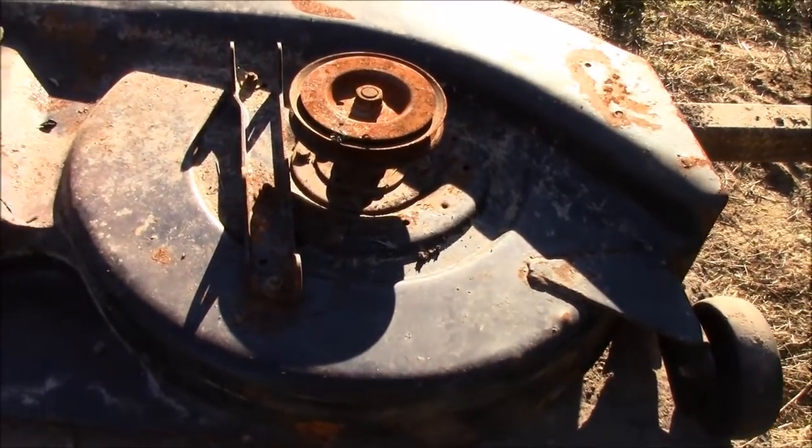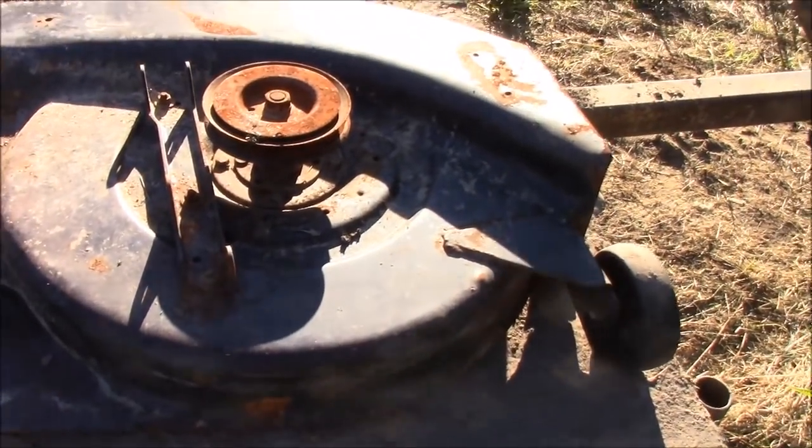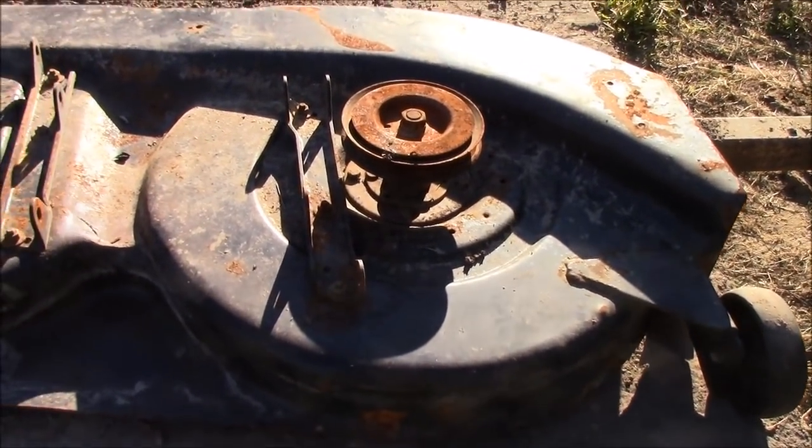The mower, I believe, is that one right over there, the one for parts. That's where it came from. And this is the mower deck off of it. So it'll be a good spare for the rest of ours.